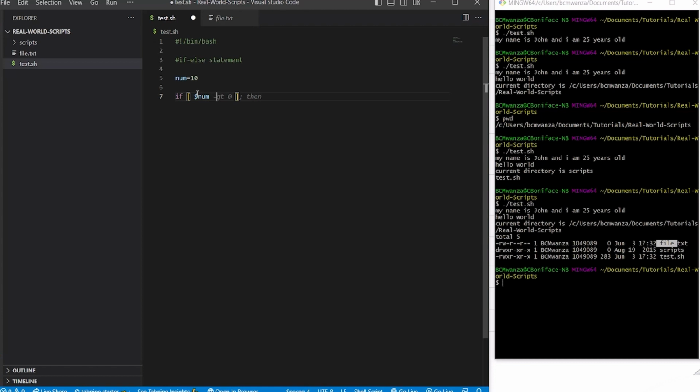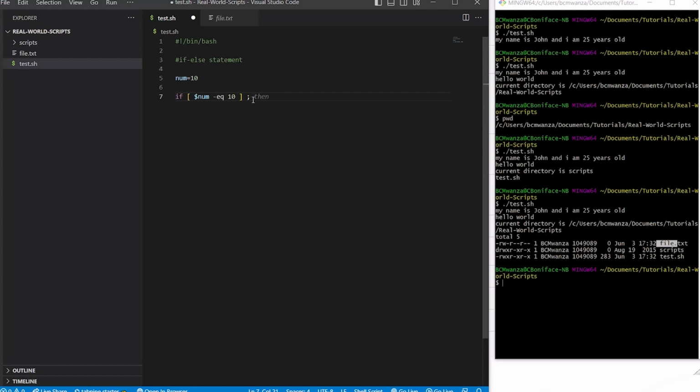So again we have the operators here. Let's say equals 10. All right, by the way, this is how we write the equal to sign in bash. So if this equals 10, then, when you add these semicolons at the end of the line, it just means that you are ending the line and having the next command execute as a new line.